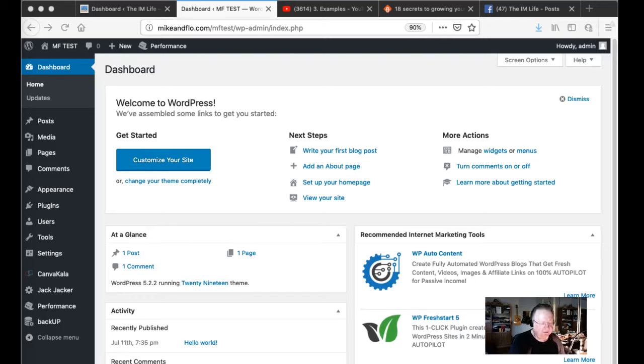One of my favorite things to do. It's called JackJacker, which is, okay, kind of an interesting name, but what it basically does is it allows you to jack any web page and put your own call to action text over it. It actually creates a bar at the top with some call to action text, and it's a clickable bar. It can redirect traffic to a given location that you've specified.